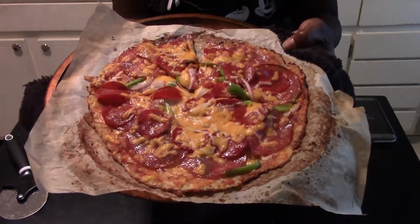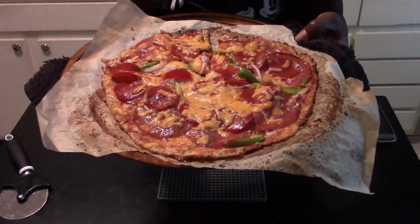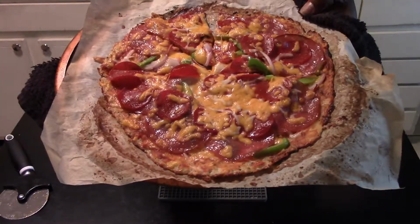Until next time, I want you to enjoy this low-carb pizza. It is low-carb. It is keto-friendly. It is everything that you've been missing. Till next time.